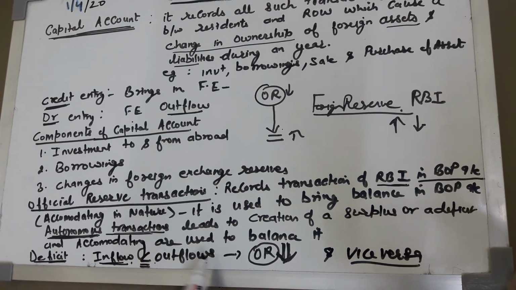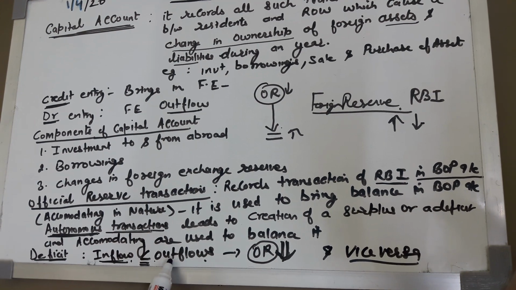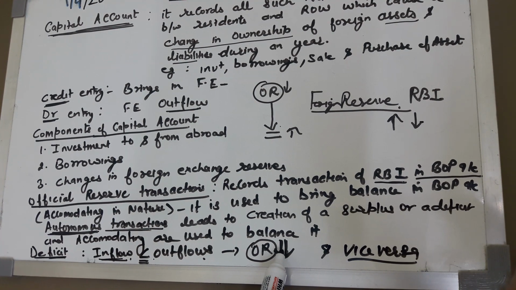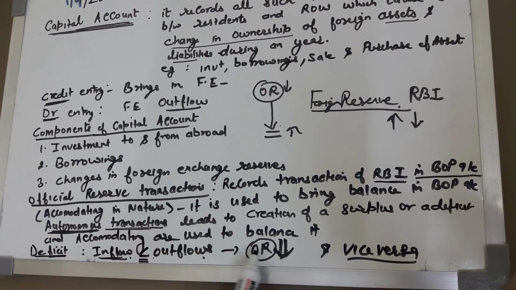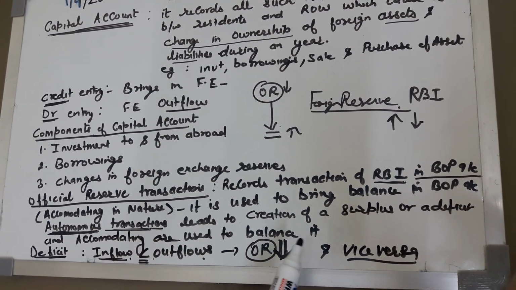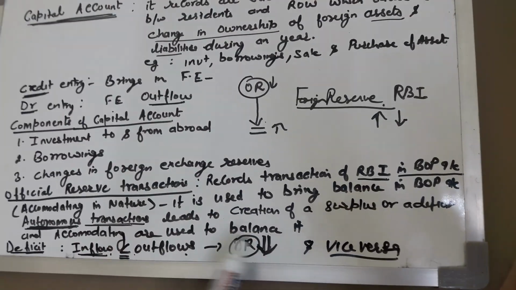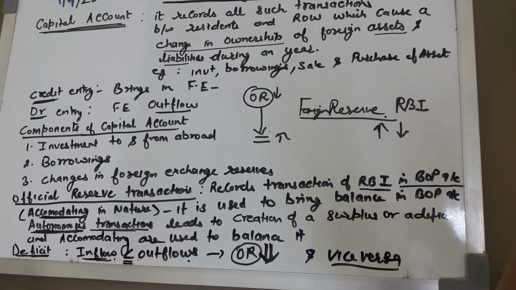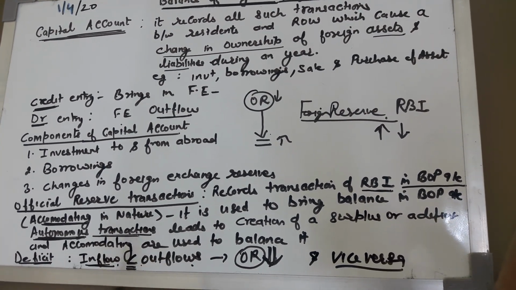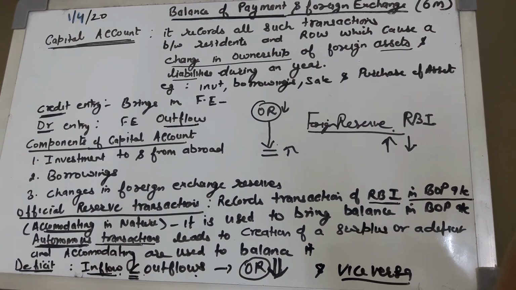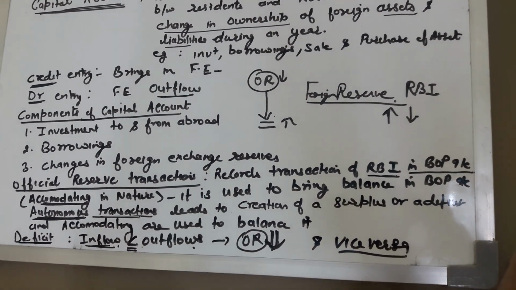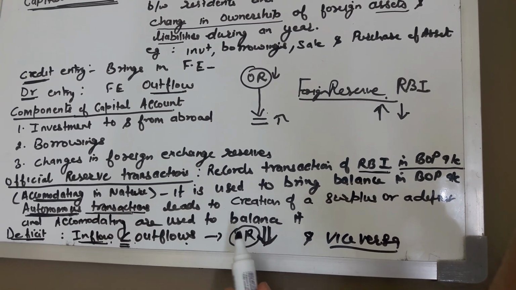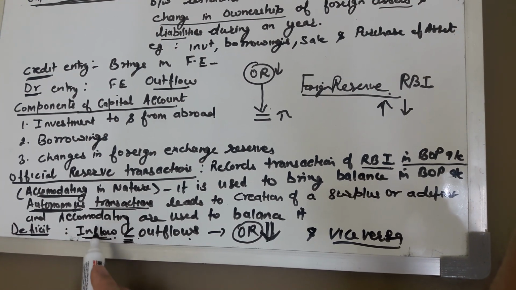So similarly, in case of deficit, this is what we do. Deficit means inflows are less than outflows. To bring equality here, official reserves are reduced, in the sense that from the reserves the money is taken out by RBI, and this is the transaction which is called accommodating transaction. The word accommodating is added here because they are done deliberately and they are done to let the balance of payment account match.